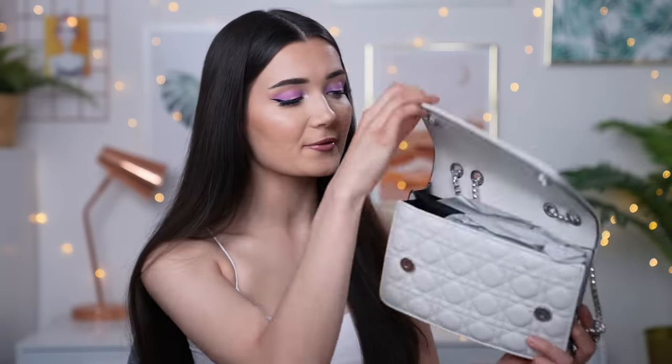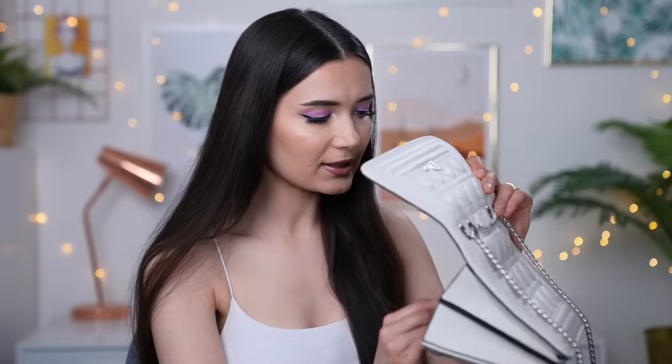But as you guys can see, it just says Dior in like silver lettering on the front. And then the opening is just literally this flap opening up like this. And then it's got like two magnets on either side. Okay, on the inside, it's pretty basic. It's just a two compartment black sort of lining. But from the front, I won't lie, it really does look expensive and it does actually look like a real Dior bag.